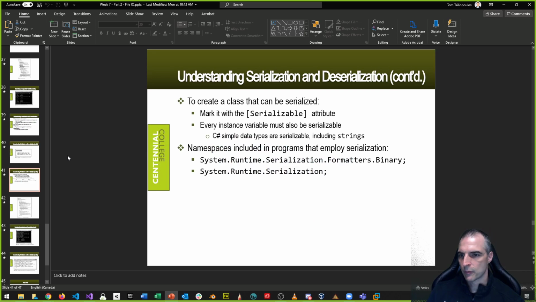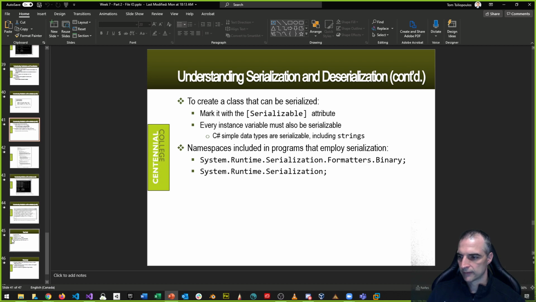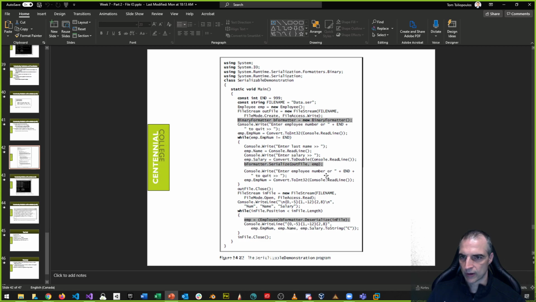Okay? And when we mark it with serializable, this attribute, which is also called directives, an attribute, a directive, a decorator, different ways of calling these little square brackets, right? But when you decorate a class with this attribute, it kind of marks the class as something that could be used to serialize our data out to a file, okay? So when we mark that particular class as serializable, we can use our formatter, which is something that is built in, a binary formatter. I can format something into binary and serialize out. Okay, that's what it does. So it converts the whole class into binary, as opposed to me writing each individual text output.